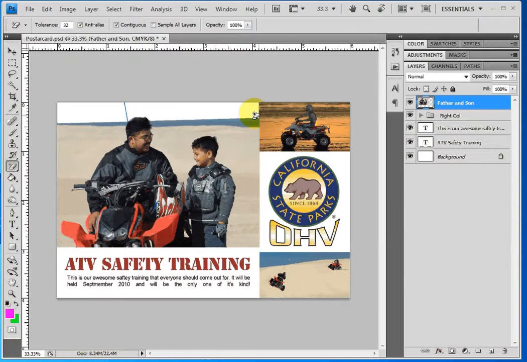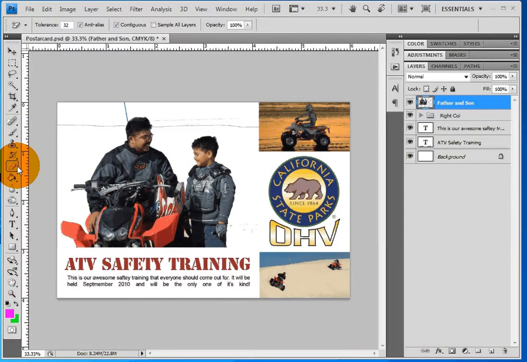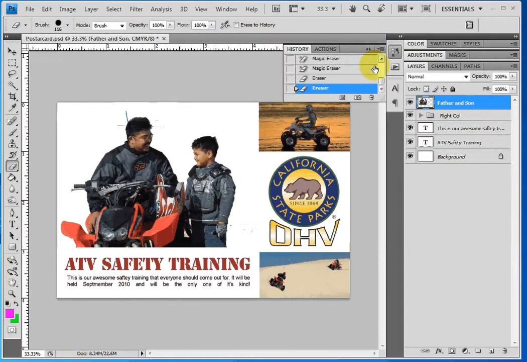So if you're going to do something interesting with the sky, you could click 3 times, looks like maybe 4 times, and you could almost have the sky totally erased. Same if you wanted to erase the dunes. You could do a couple clicks, and now you have a pretty good cutout of the father and son. I would go back here and fine-tune that with your eraser tool and get rid of the other stuff. So that's an option. What this really works well on, I'm going to undo that, because I don't want the magic eraser tool on that instance.